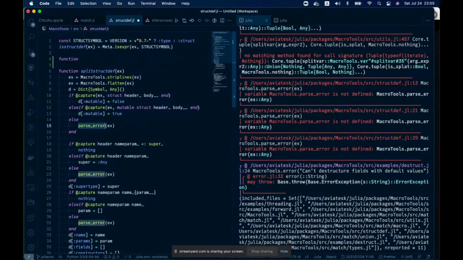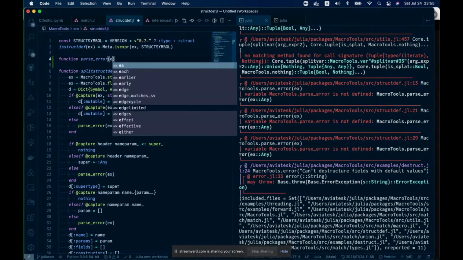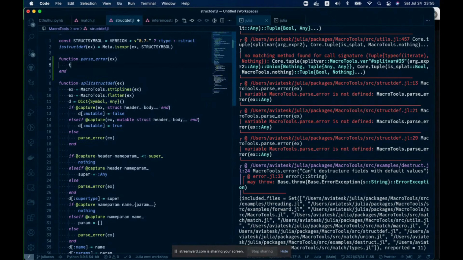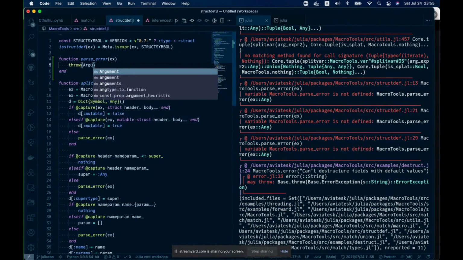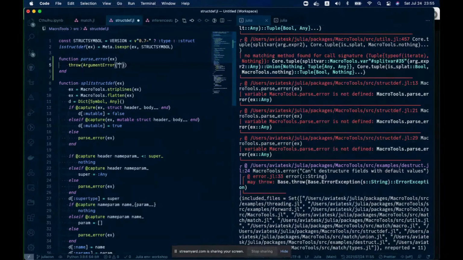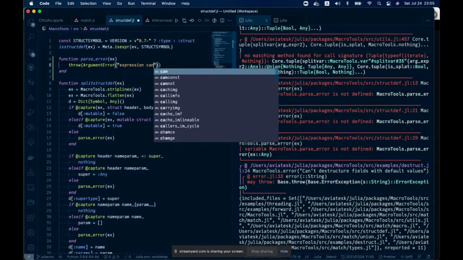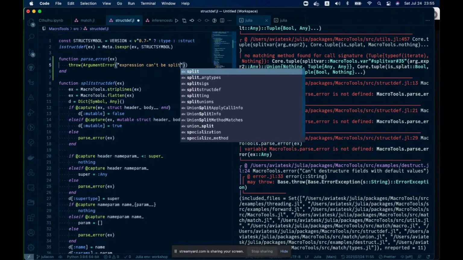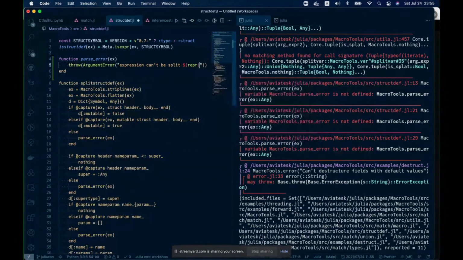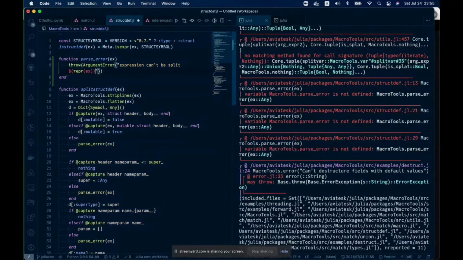I think it's supposed to raise an error. So ArgumentError and "expression cannot be printed". Yeah, this should be enough.